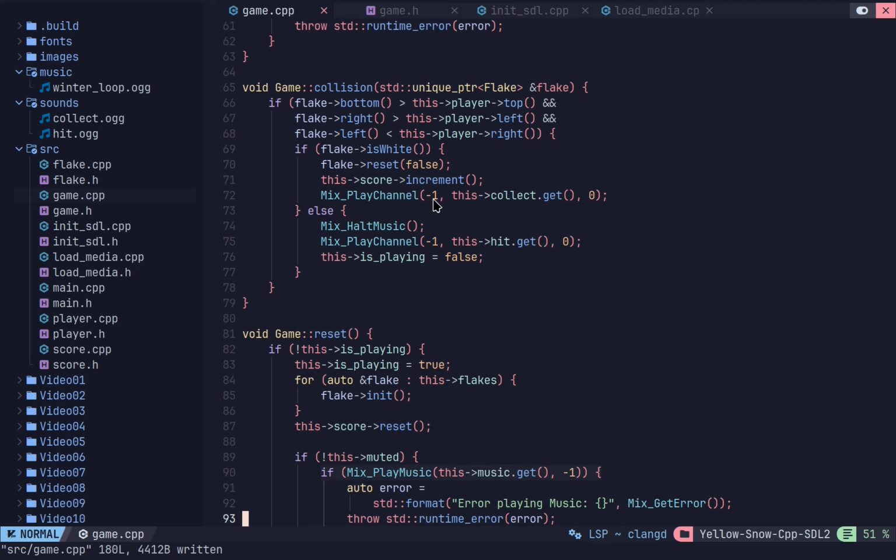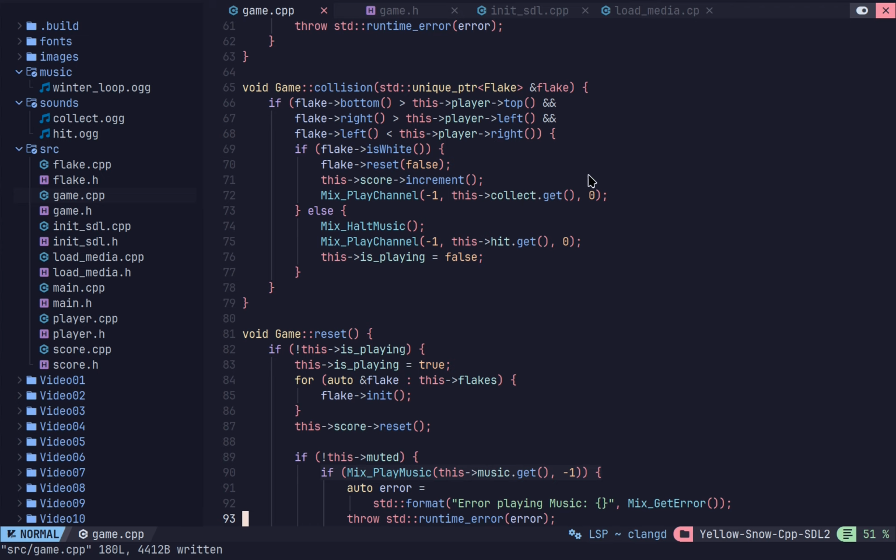If we use a -1 here, we can pick the channel we want it to go on, but if we use -1, it finds the first available channel. If it doesn't find a channel, it simply doesn't play, and it would return an error. But it's not a big deal. Since we're not checking the error, it would just not play. And the next time there is an available sound and this function is called again, it will play that next time. So -1 is on first available channel.